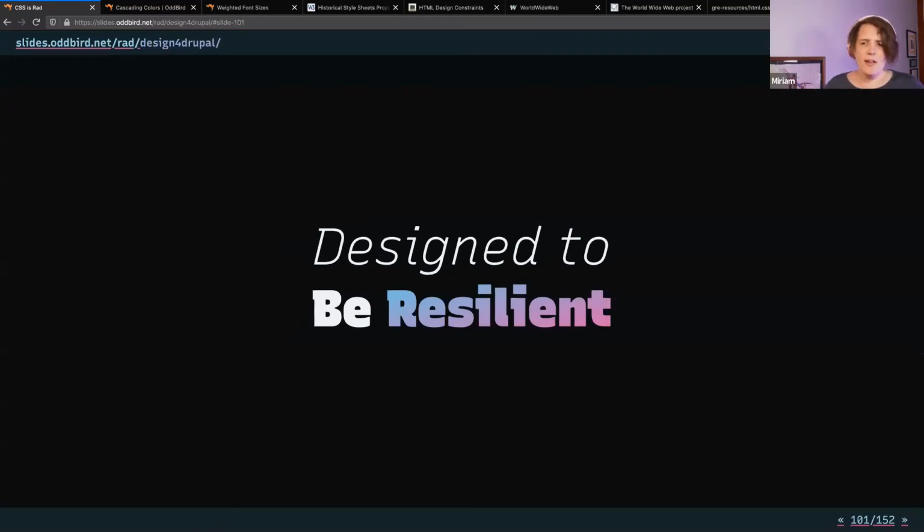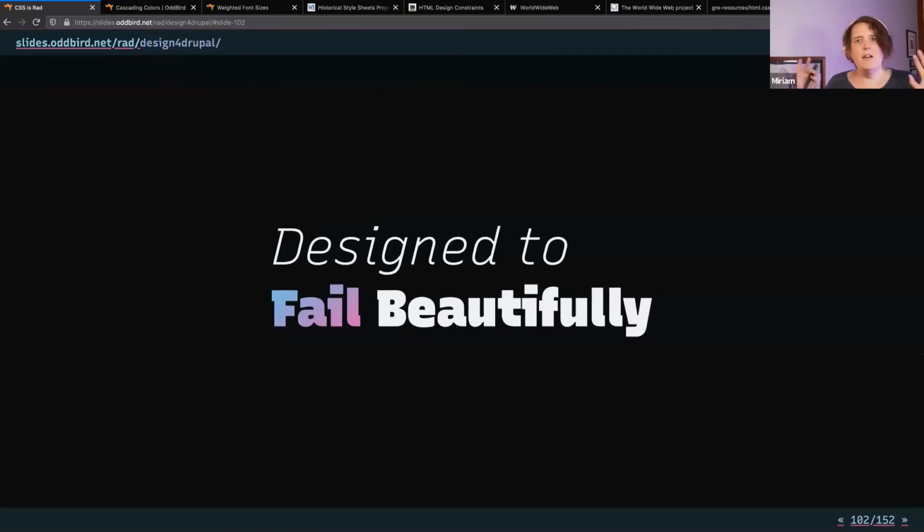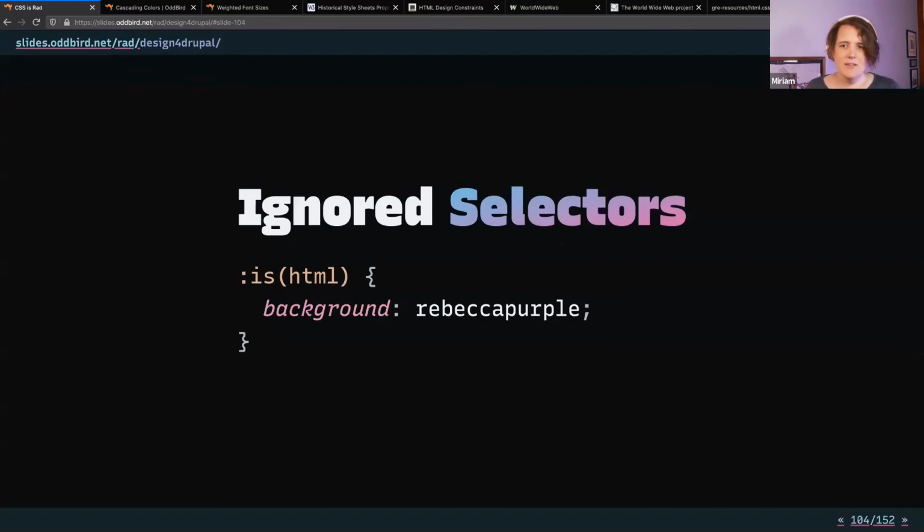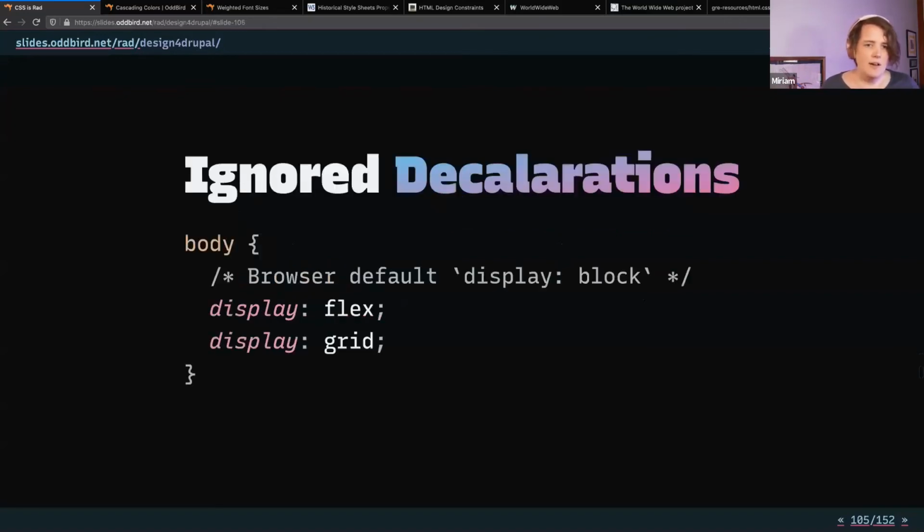And this whole thing is designed to be resilient, again, to fail beautifully, just like HTML fails beautifully, where in HTML, browsers should ignore tags and ignore attributes that they don't understand. We get exactly the same sort of idea in CSS. So when we use a selector that some browsers don't understand, this is a selector that's fairly new, browsers just ignore that entire block if they don't understand the selectors.